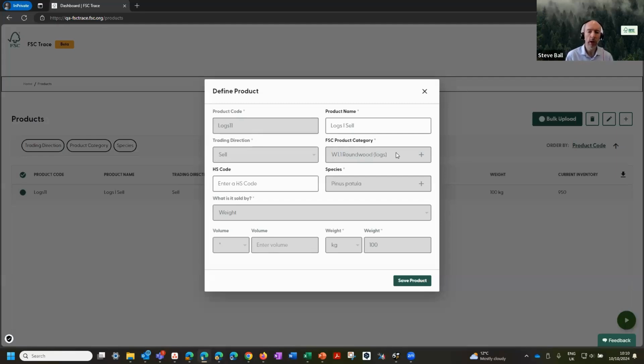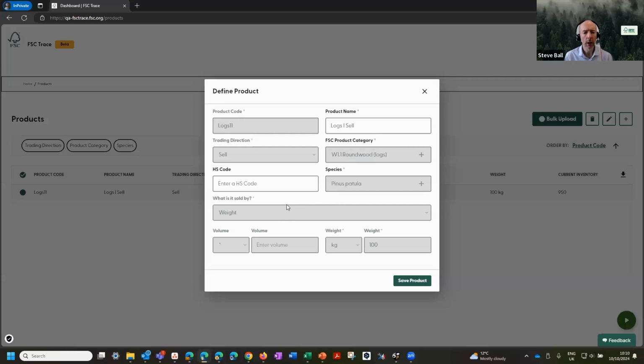So what FSC Trace does is it goes and looks at what's in my scope, and this particular test certificate has got a very narrow scope, so I can't actually give you a demonstration of adding a different product with different species, but we can allow for a product that's got 10 or more than that species. That's not a problem.